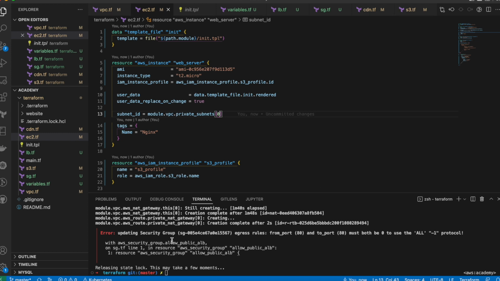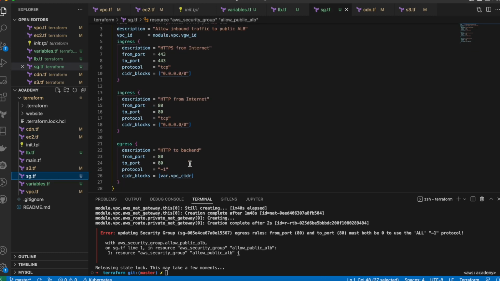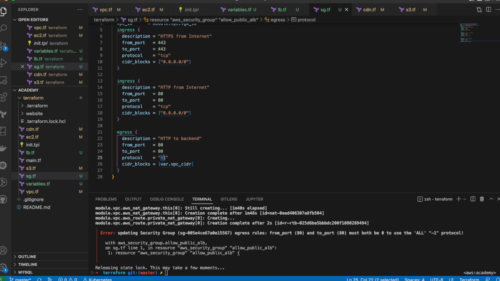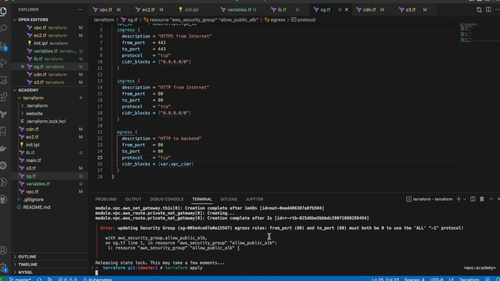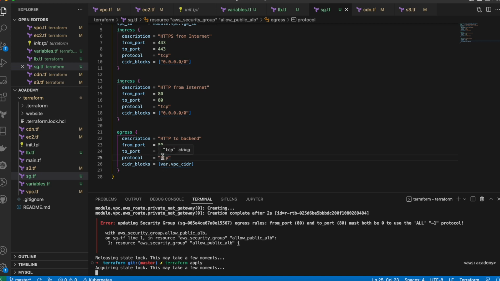And let's take a quick look at the security group. Egress rule from port 80 to port 80 must both be 0 to use all protocols. Okay. So we can change this to TCP, and let's try to recreate. -1 means that we will use TCP and UDP.